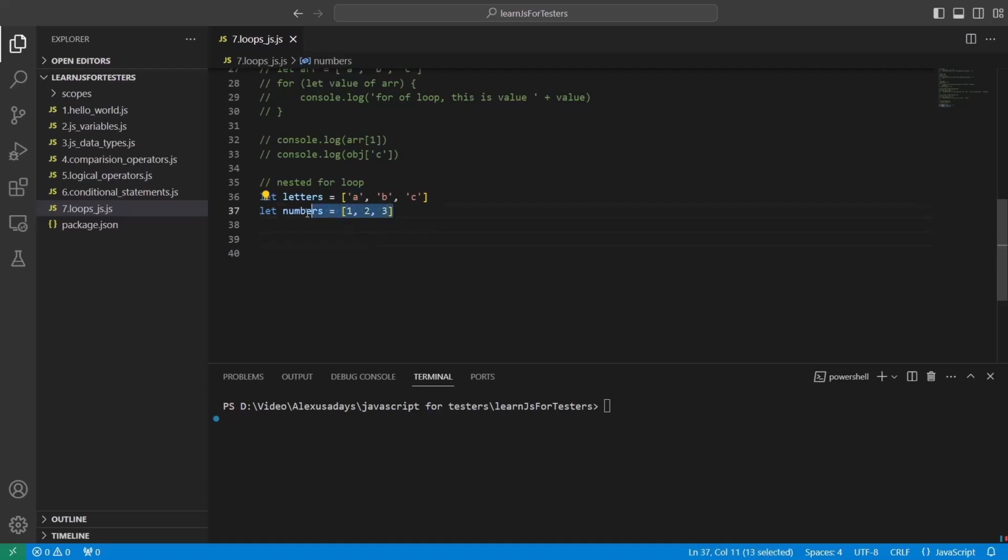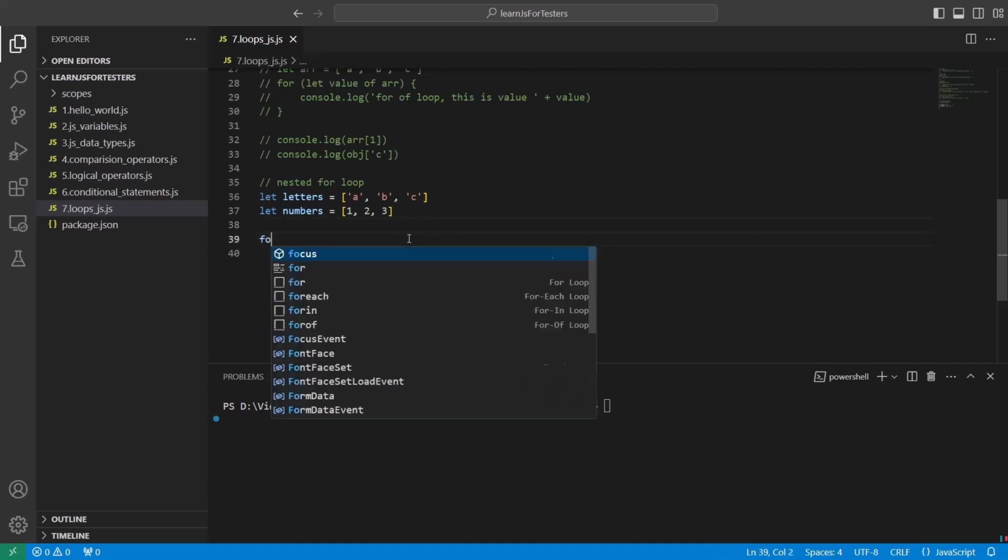And then the inner loop is completed, and we go back to the outer loop. Hey, now it's B's turn. And again, it iterates with B through the inner loop, B1, B2, B3. And then it goes to C in the outer loop as the next value, and then goes back into the inner loop and says C1, C2, C3. So you're going to visually see how it works, right?